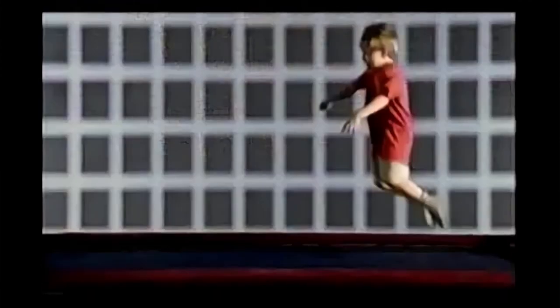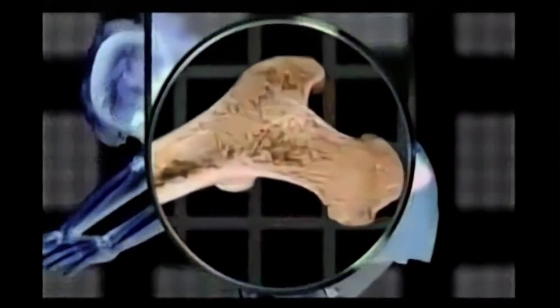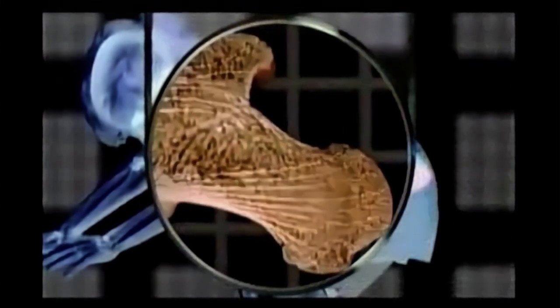Calcium is especially important when you are young because it helps bones grow stronger, bigger, and healthier. Bones make up only 18% of our total body weight, but they have to deal with all the impacts, strains, and stresses we put our bodies through every day. Our bones are a hard mix of calcium and other minerals on the outside, but they are spongy on the inside. And the ends of our bones have a honeycomb structure of arches and struts. These formations direct the force of impacts into the stronger middle section of the bone.